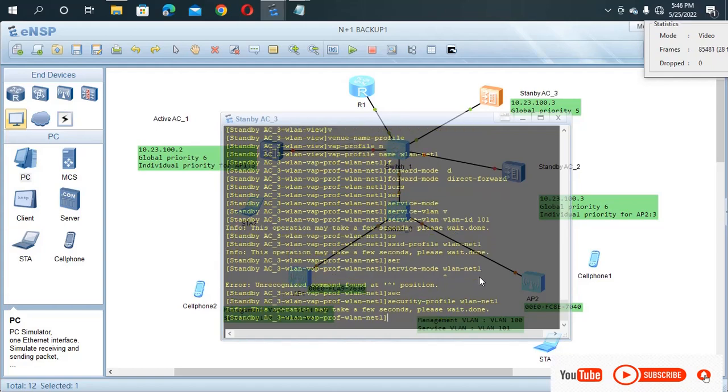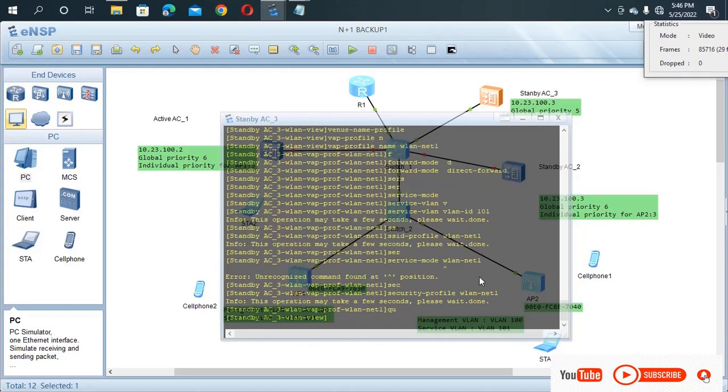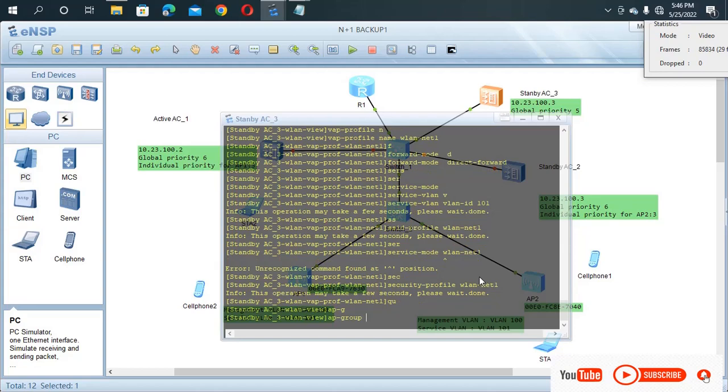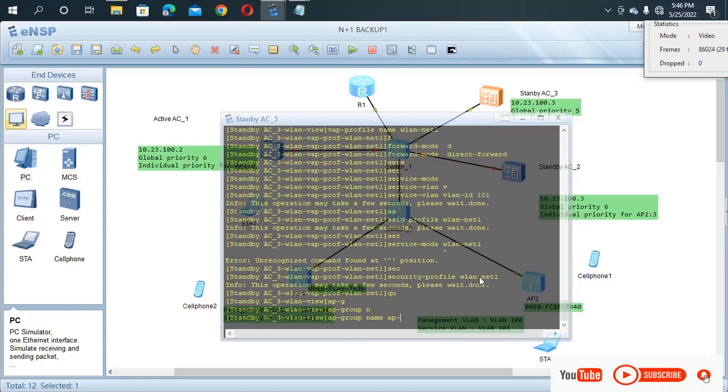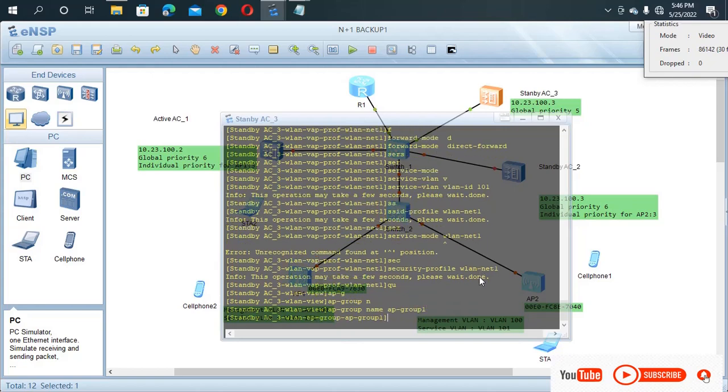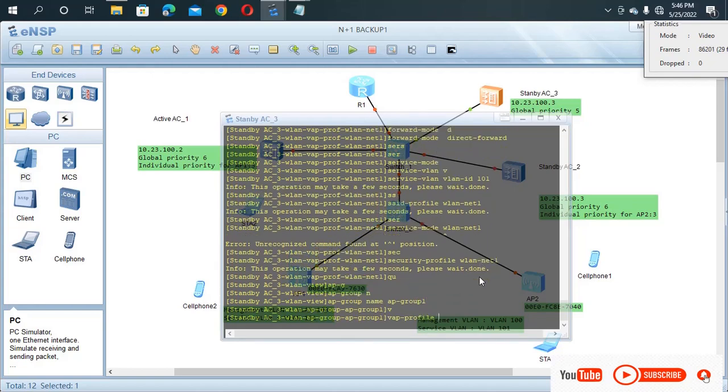Then we bind all of them to the radio. So go to the AP group. First AP group was AP group 1, name AP group 1. Then we bind our first VAP.